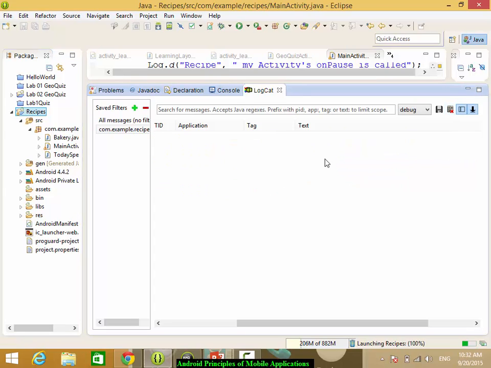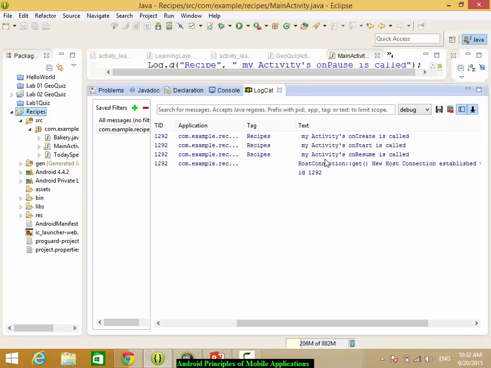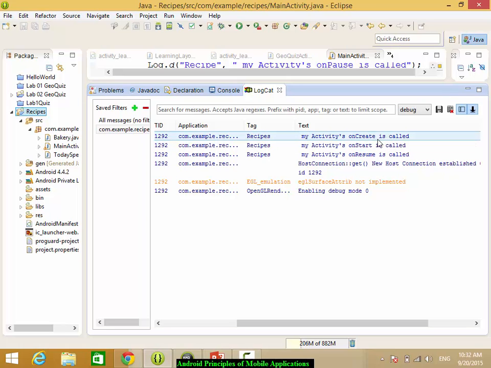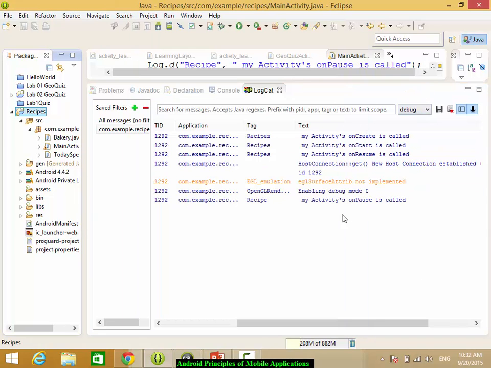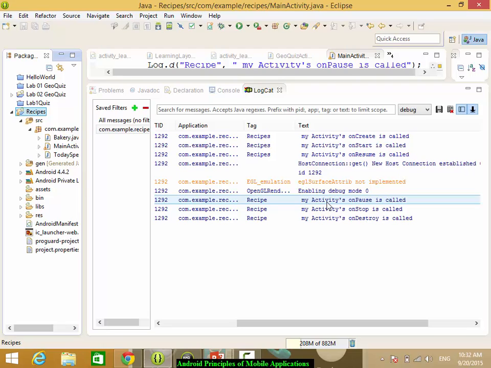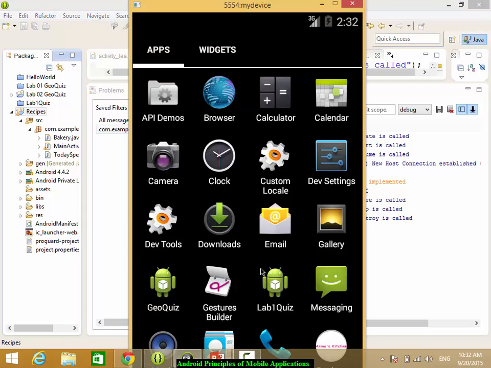And you'll see while this is running, when this comes up, you will see onCreate, onStart, onResume is called. Now I'm gonna press escape here, and you'll see my activities onPause, and then onStop, and then onDestroy is called. So the activity went away. So this emulator we have, we have given it some memory. That memory is limited, small memory given to this emulator, so it destroys them. If you have sufficient memory in your phone, it will not destroy.